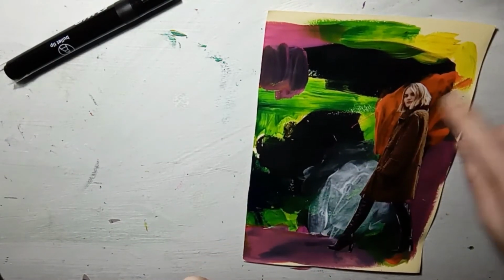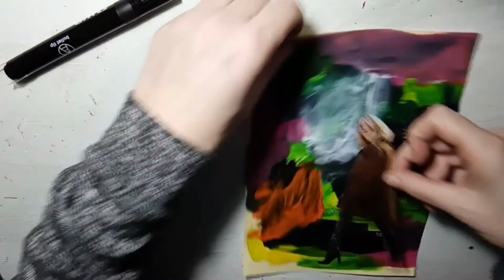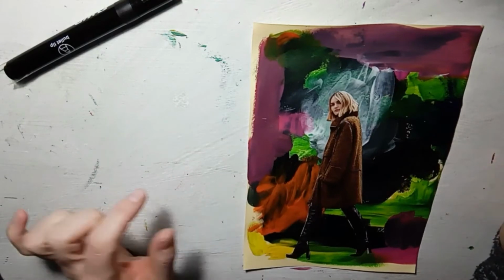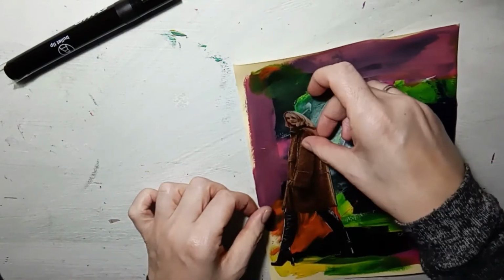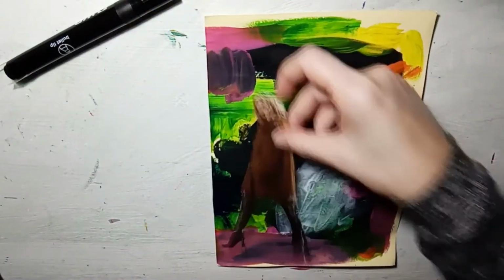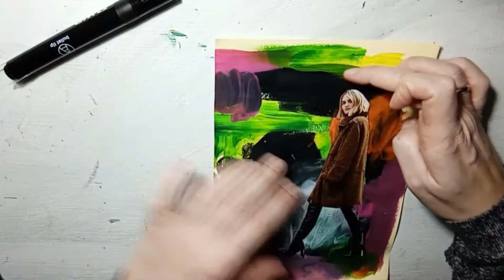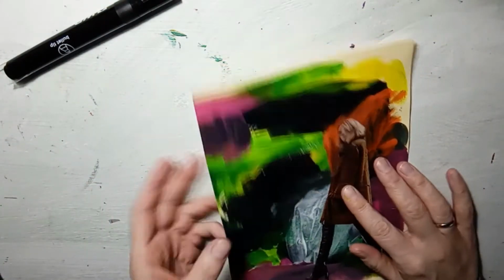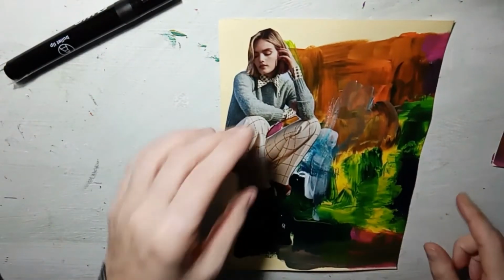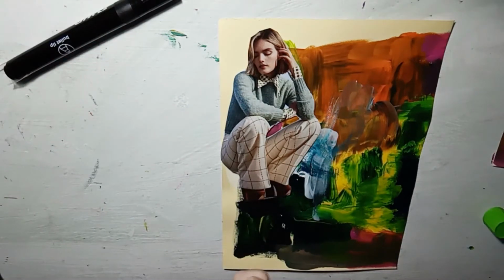This one, I like the orange behind her. She's a bit too tall for that. And I like white as well, and then orange here. I like orange here, maybe a wall. So I'm going to play with this one for the purpose of the video. But you see, I showed you that there are many possibilities.